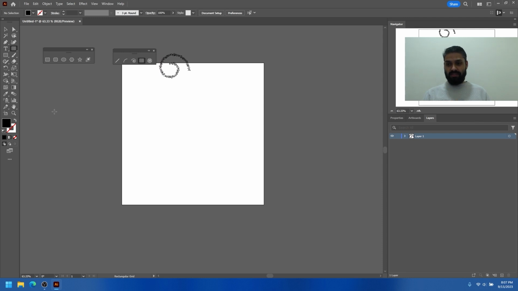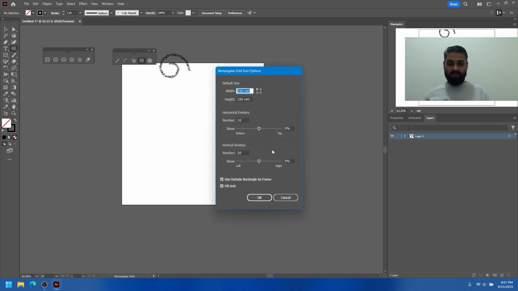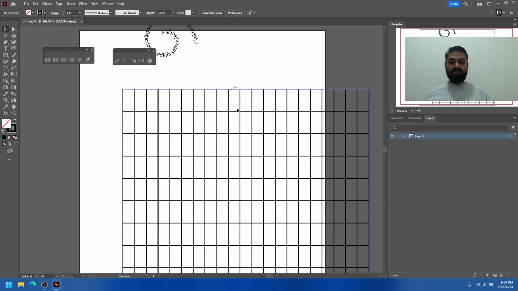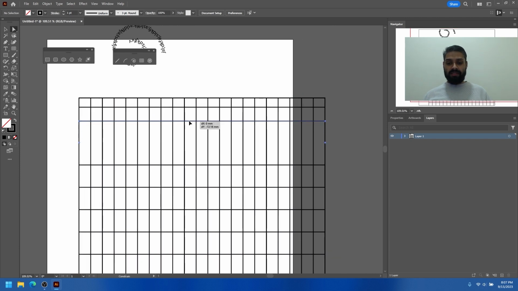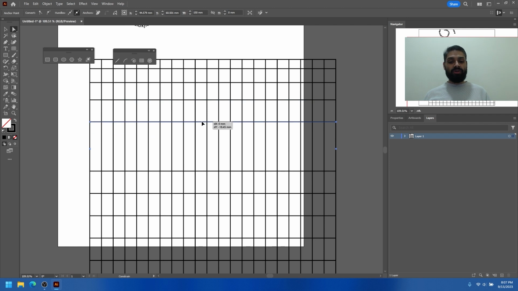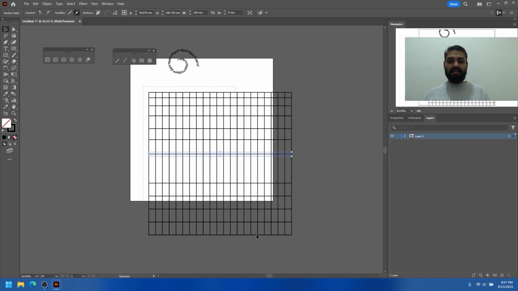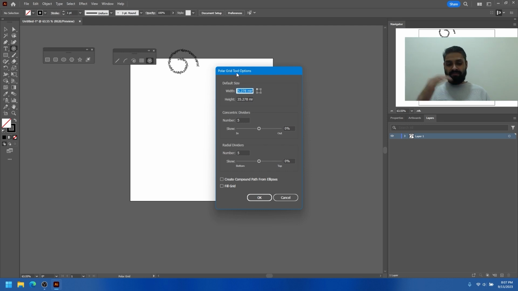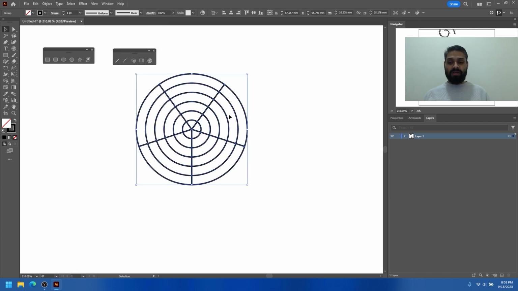Because it is closed. But I don't want a fill, I just want a stroke line. So yes, simply I can create that. It will act like a table, and I can create tables, or any kind of grid for your logo design. It's just about what you need and what you want. Polar means creating a round shape. With the help of that, we can create lots of icons, like wireless icons or hazard icons.